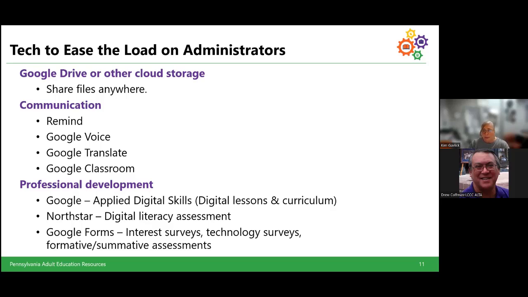And we can use Google Voice then to send out a translated message to the students and to confirm their orientation day, time, location, all of that key information that they need to know to make sure they get where they need to be. And then they can respond back. We can translate it again. It's a little bit more back and forth when we use that mechanism, but we found that it was much more beneficial than us calling them, trying to communicate in English, or having them have somebody on their side who could translate for them.